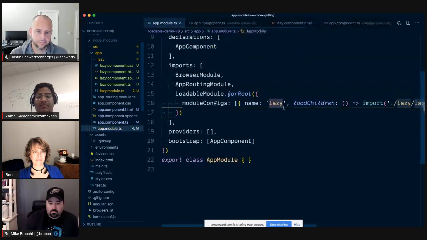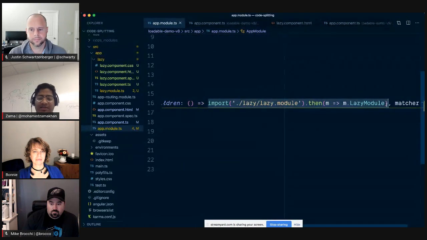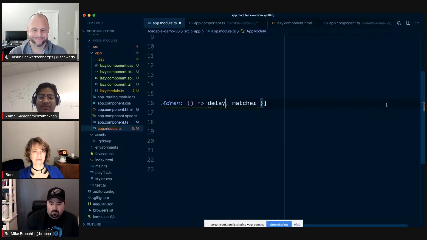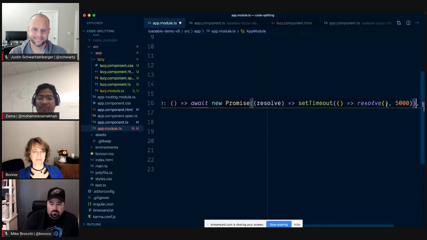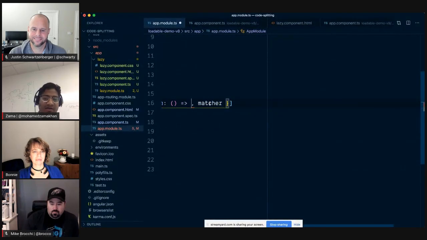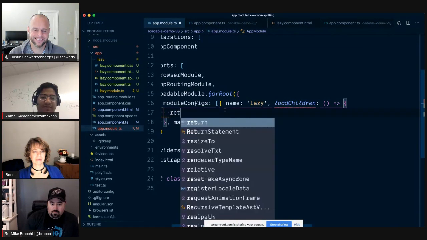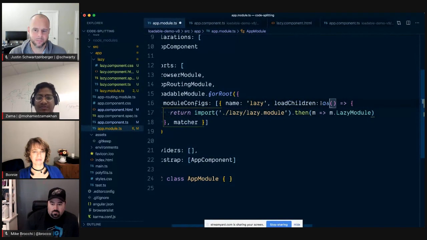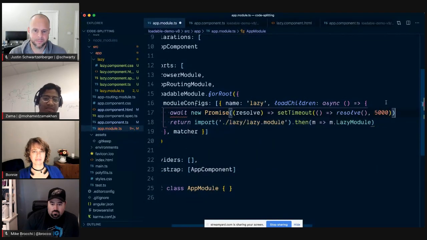Like when I use import statements, I actually like it just because the way that it makes it so much simpler. So this is a promise, right? So what I can do is I can copy this and use a delay promise, which I created. And then let me unpack this function first of all and return this, and use async, and basically use delay promise. So basically what I'm saying is, before you load this module, wait for 5 seconds and then load it, just to show the network delay for that component.